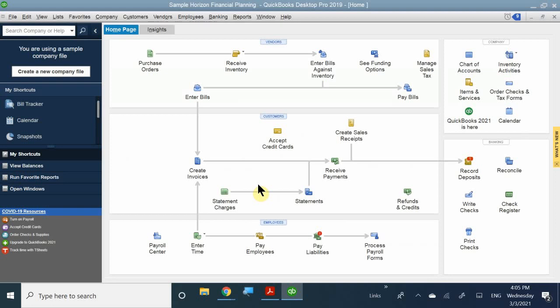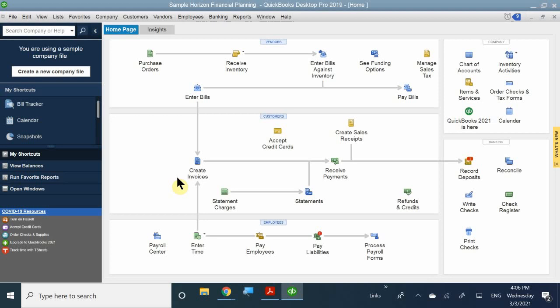You're not going to find it on the home page. You're not going to find it on the menu bar. You're not going to find it on the icon bar. Why am I thinking banking? Not banking. Only got one left then. That's company. Not company. You're not gonna find it anywhere on the homepage, the menu bar, or the icon bar.